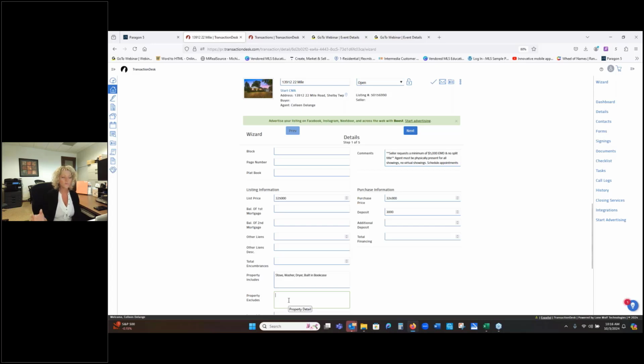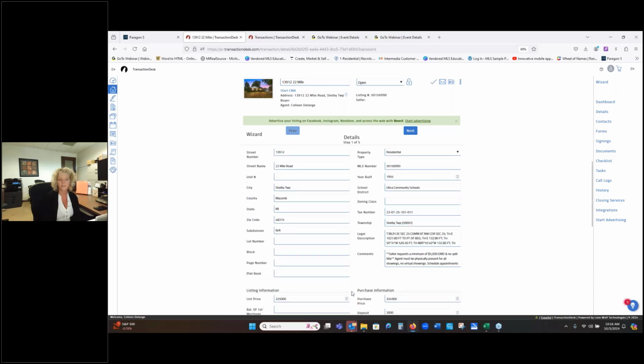And the nice thing is if you fill the information into the wizard, it will know all of the places on all of the forms that you have in your packet that need to include that. So instead of going form by form and filling out stove, refrigerator, because my company actually has 3 forms that we fill the what your additional items are, like your additional appliances, or if you're including a home warranty, instead of having to do that manually on each form, I fill it into the wizard, and it's going to take care of that for me. All right. So basically, that first step is just filling in some of the basics.